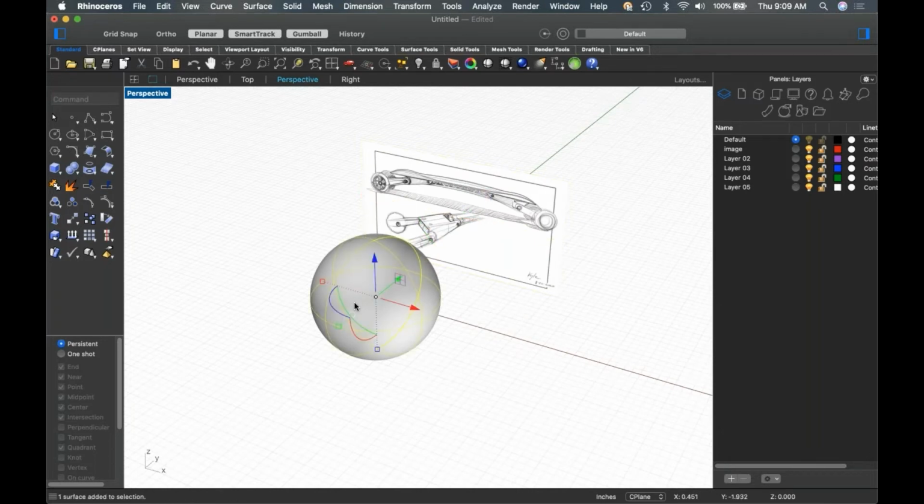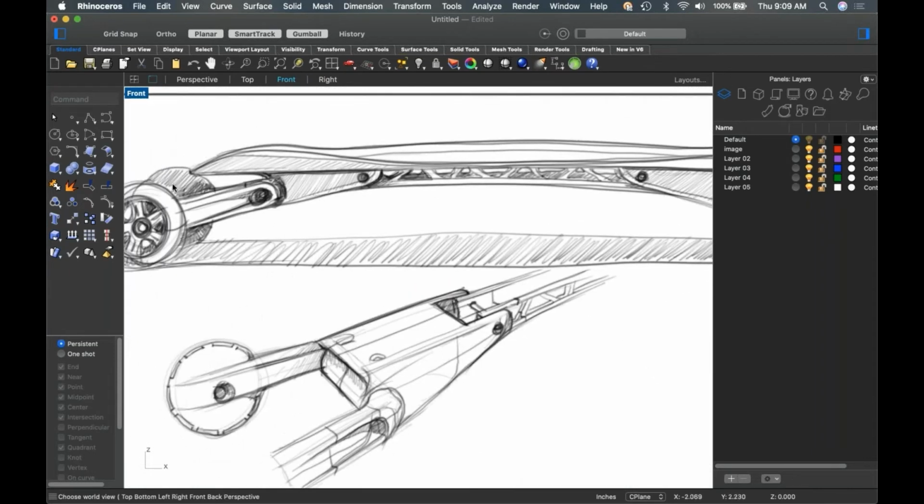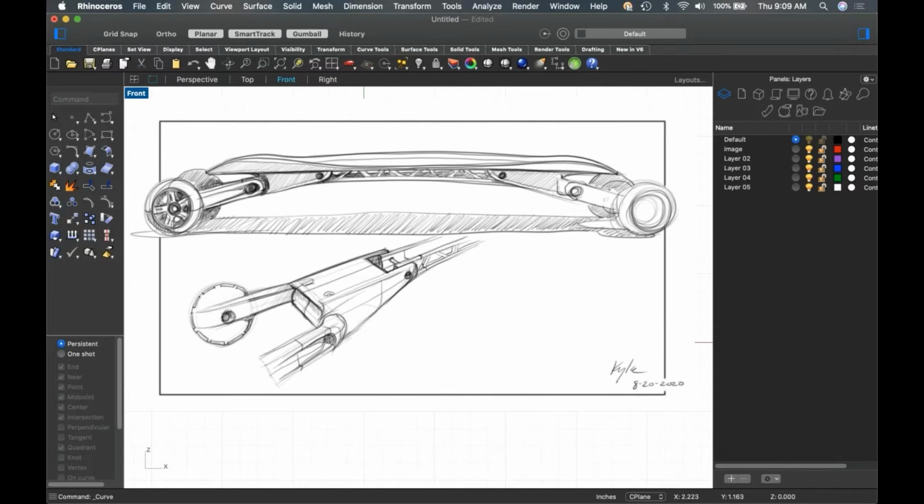And then the other thing that I want to do is drop the contrast of this image just a little bit, because if I were to try and draw over it, because the default color of the lines are black, you can see my line disappears, right? So that's not super useful.